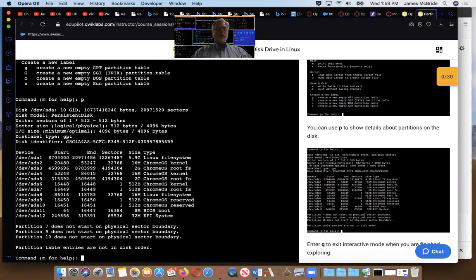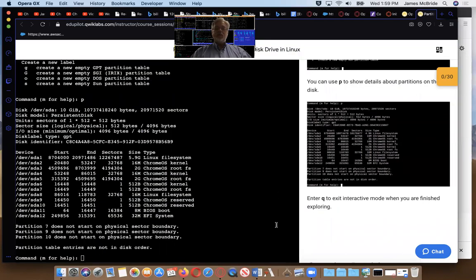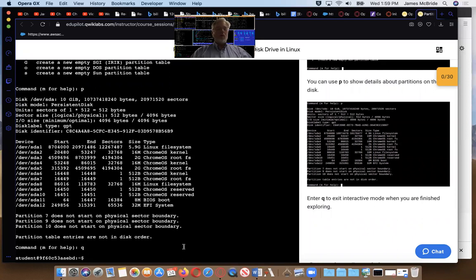So these are the things that you have to do. These are the steps that they want you to do, but they're not letting you copy and paste it. So I hit P, and look at that. It's the same information that I'm seeing. They're really good about that, I have to admit. And then I'm going to hit Q. Right. And the whole idea behind that was just to go, look at that. I got into where I could really do some damage, and I got out.